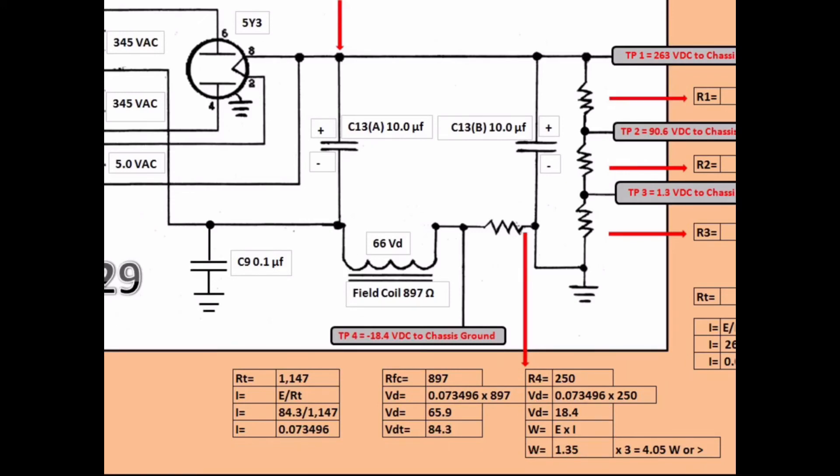You can see I'm using the same math as before, Ohm's law. I'm going to use a times three multiplier to get just under five watts there, four watts. I'd probably use a five watt resistor here. That would give me a nice safety margin there for some good heat dissipation.